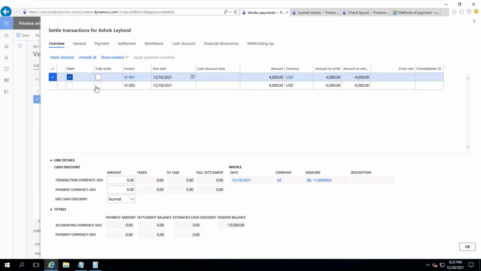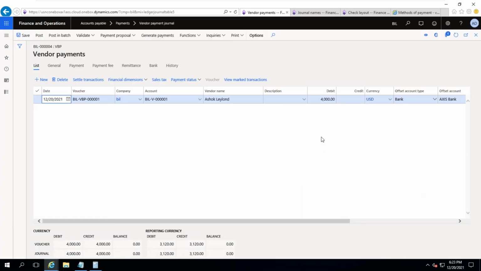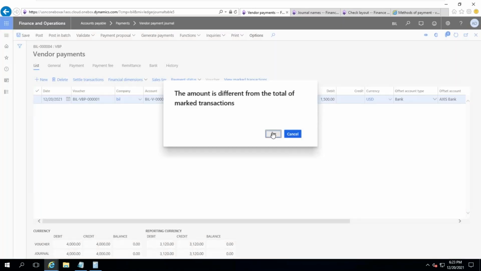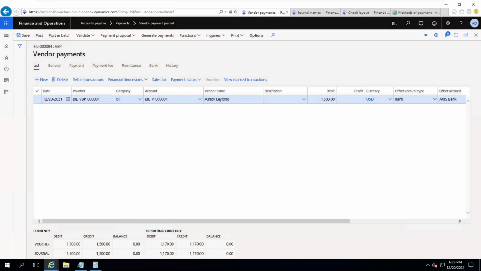Select this checkbox, close. So you can enter 1500 something. Okay, I'm doing this one. Fine. Now it was saved.